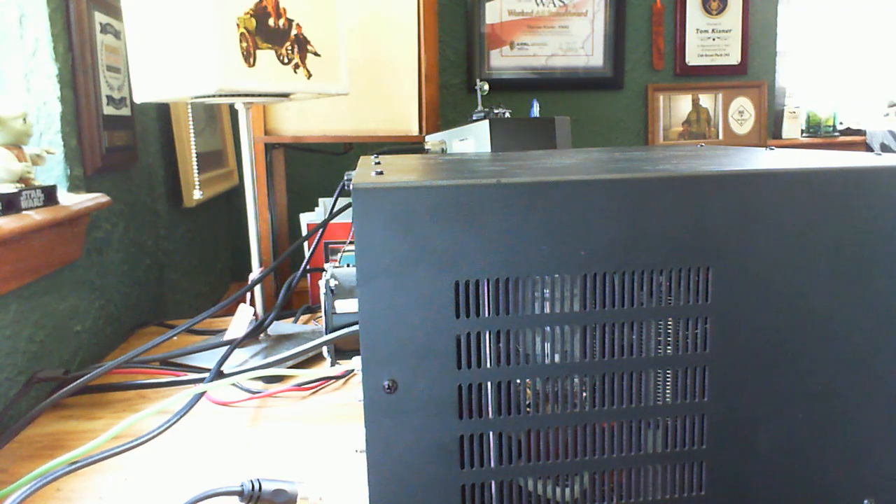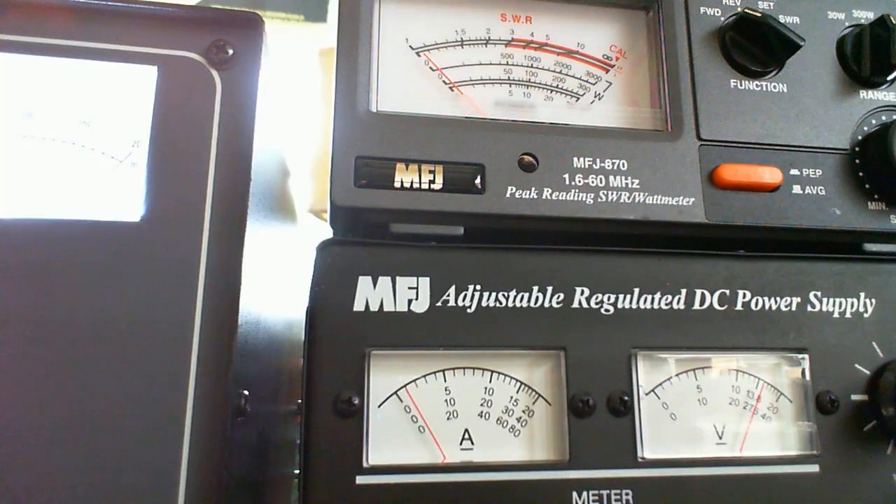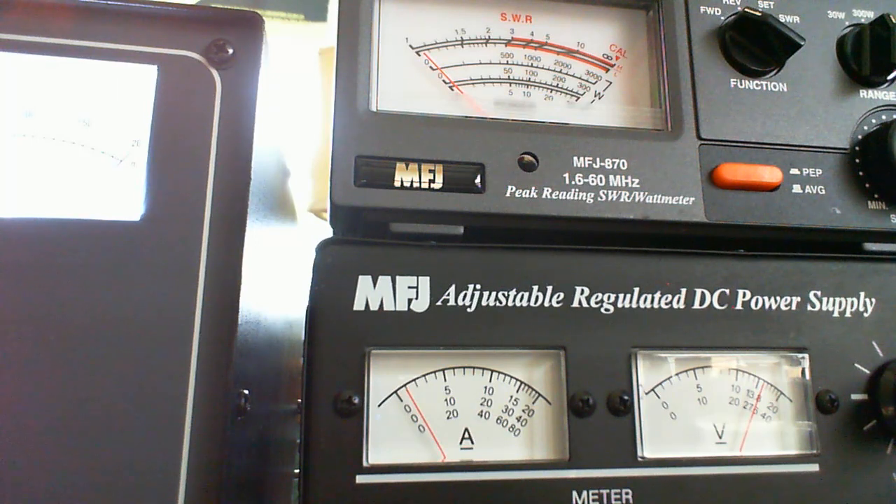I've got the cover back on. The radio's still not hooked up, but the power is back connected to it. I'll turn it on real quick and make sure nothing catches on fire, then hook the radio up. I'm going to go through the same tests as before. I've got the amp tuned for highest power out. Starting with the transceiver set for 50 watts out — the amp is in standby, and the meter's showing about 50 watts out.